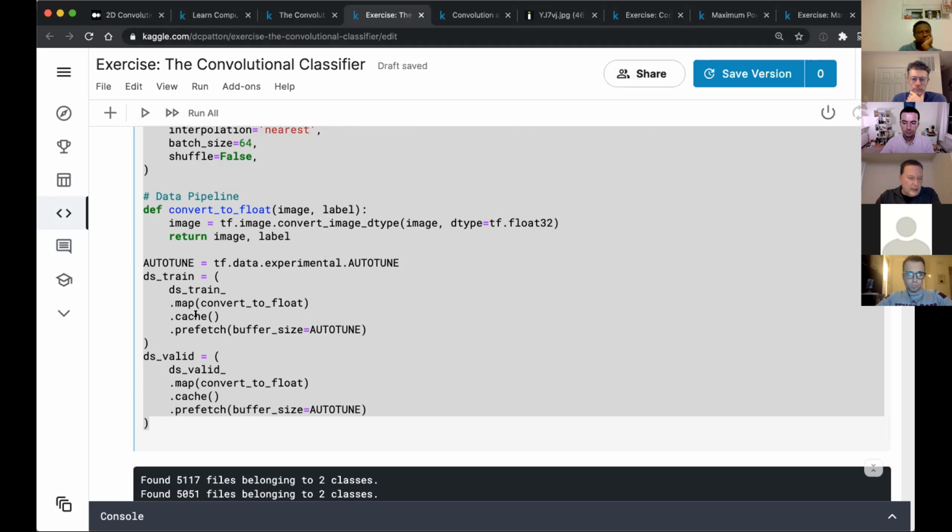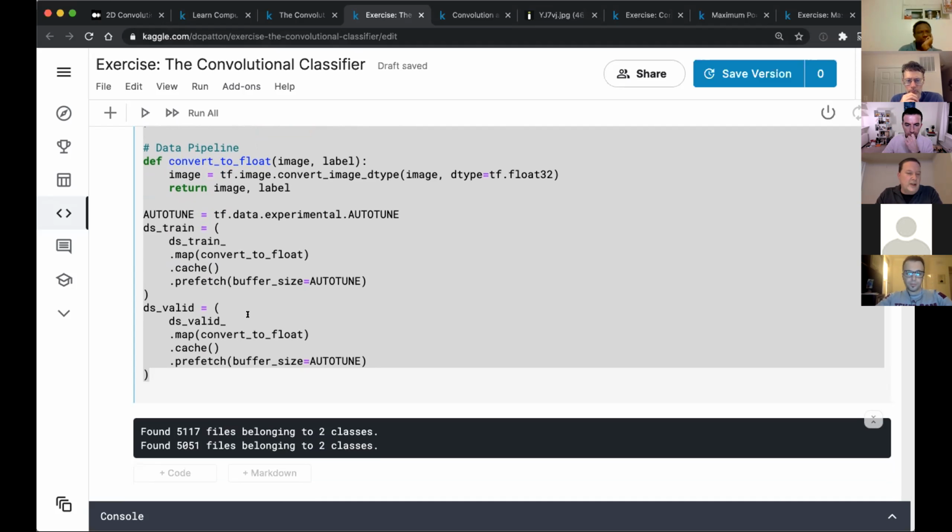The other thing they're doing here, because this is a relatively small data set and the size of the images is pretty small, is caching it in memory, which really speeds things up. So you only have to go to disk one time. I don't know if anybody noticed when they did the training here that the first epoch was really slow, and then after that it's very fast, and you'll see it here in a second.